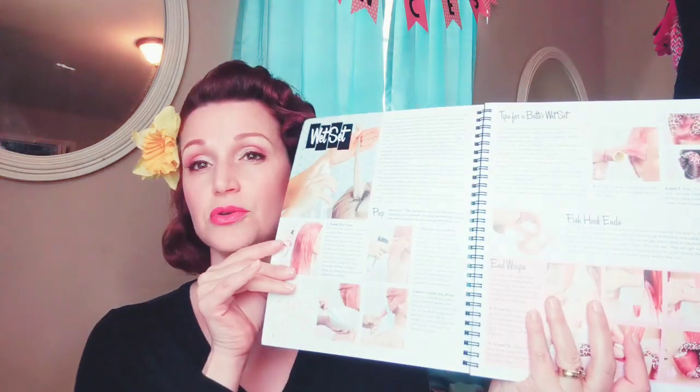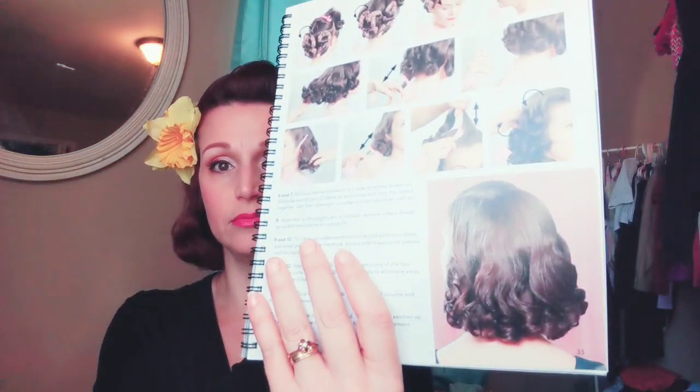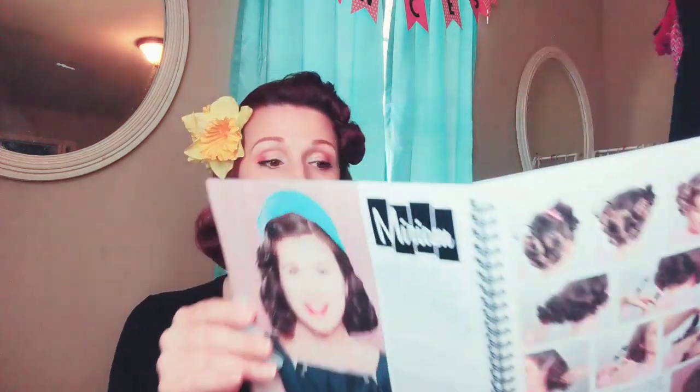And then she goes through all of her signature styles. I like the way she teaches you individual methods to do things and then showcases a style that you may be able to use that method with. This is a great, great tool. So it kind of helps you to develop your skills as you're reading the book. There's pages on brushing and shaping, Marcel waving, of course, and a nice combination of different styles that are for both wet sets and dry sets, which I think is great.